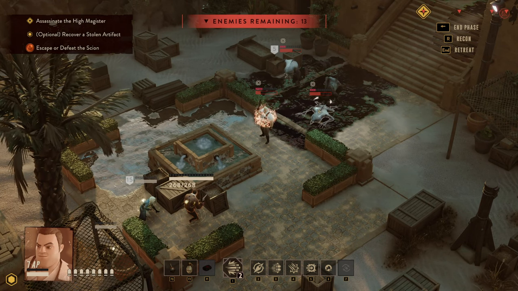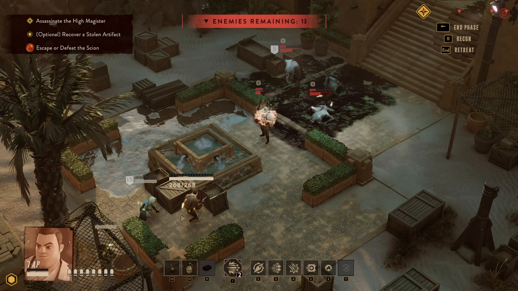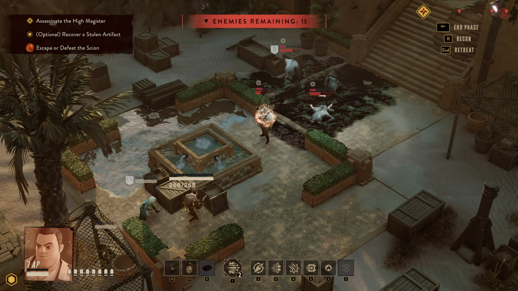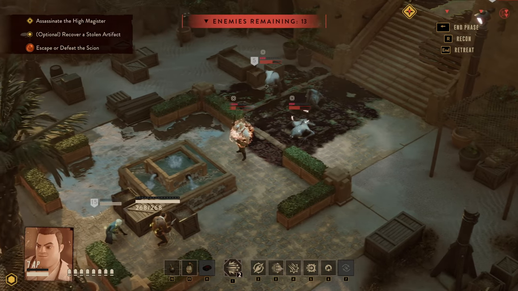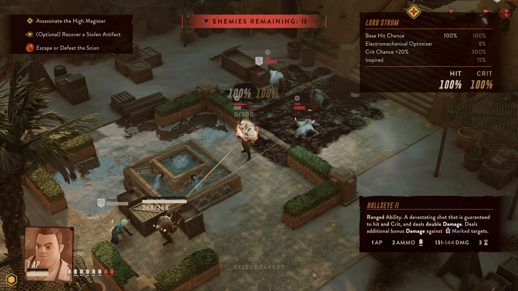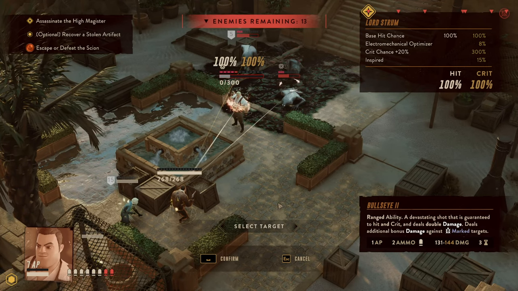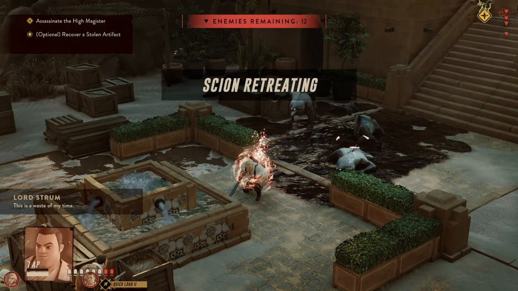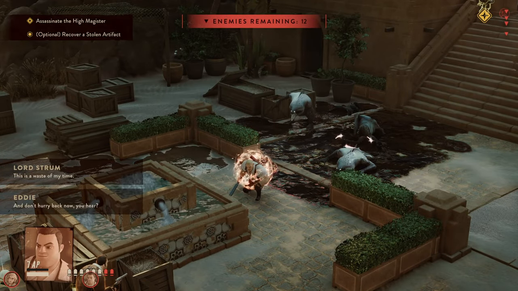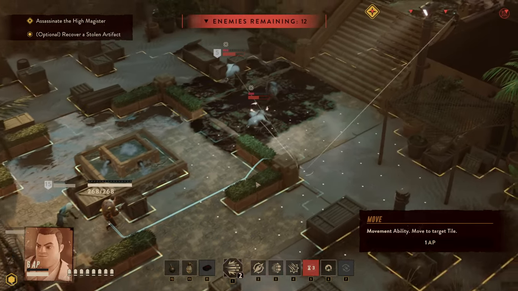knocked down. Mind you, it's not only knocked down, but it's knocked down plus daze, as Eddie's shots first daze and then dazed targets will be knocked down. So this guy is not only taken out for one round, but essentially for two rounds. So we got Wolfgang Strum here sitting almighty with 300 hit points, but that's not a problem. If you crit for 150 on marked targets, things are looking very good for you.